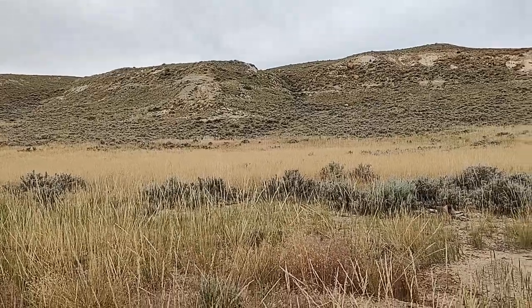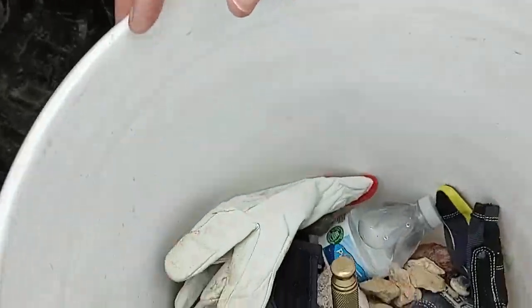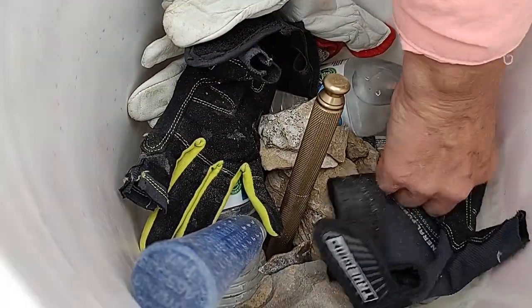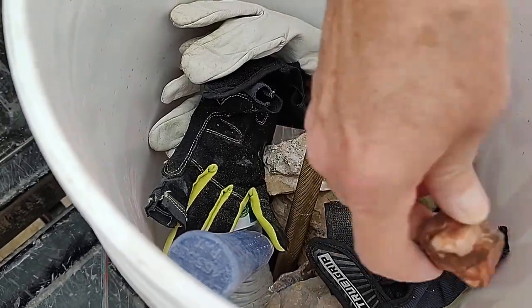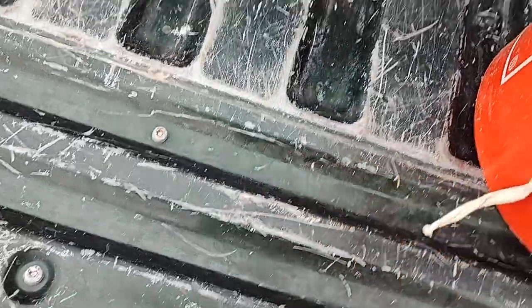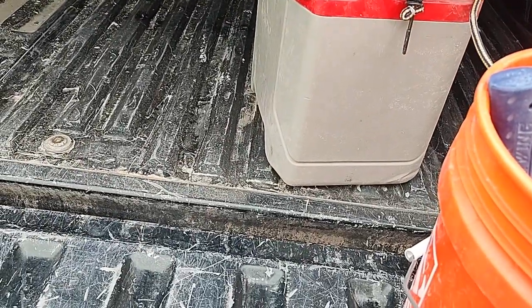Well, we're back in the truck. This area wasn't as productive as I hoped. And, you know, if you find an agate in 5 minutes, you'd think it's going to be a great area. But, well, you can't really see them down there. We got some pretty rocks and some maybe agates in there that we'll check out when we get home. But yeah, only one for sure agate, and then the area turned not terribly productive. So we're going to get back in the truck and move on to another spot and see what it's like.